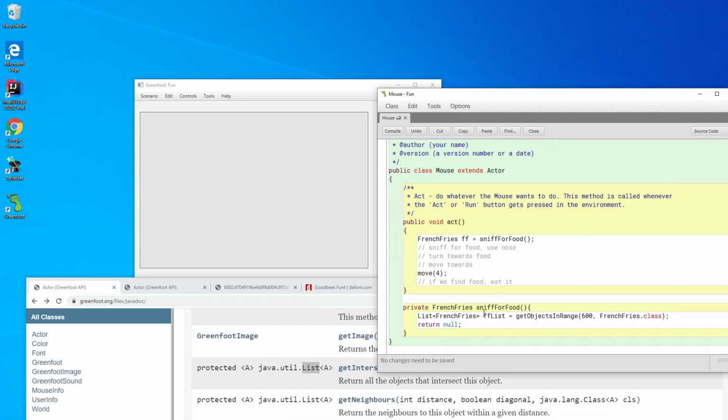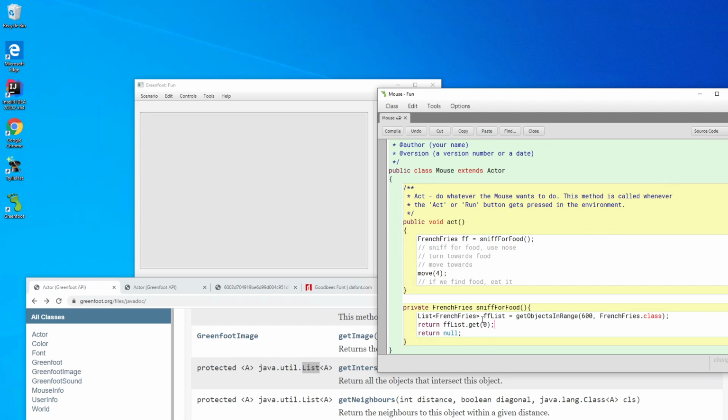I can get all the objects in range, and it will automatically have a list of French fries. So I know by chance that if I say return and then ff list dot get 0, this will give me the first French fry that it finds. So wherever that French fry is, it will give me that. So I'll just return whatever first it finds.